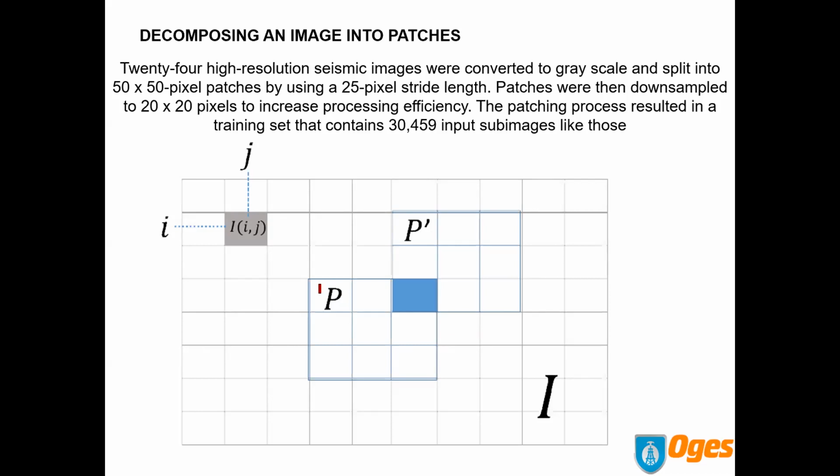In general, B is an important tuning parameter, and you should choose B large enough to capture recognizable patterns in the image. Patches are often allowed to overlap in order to avoid artifacts. These are visual discontinuities that can occur along the boundaries of patches after they're processed. So B is an important area, and B in this case is 20. As I said, you select 20 by 20, you have 400 pixels. So this P contains 400 pixels.